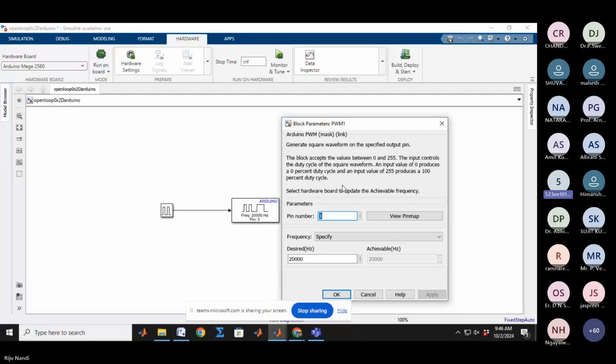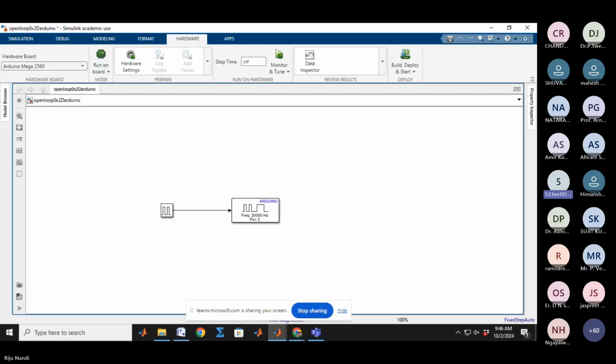We have already connected the Arduino. I have used the Arduino Mega 2560.